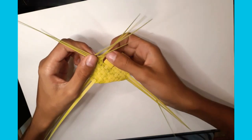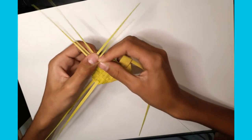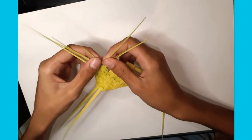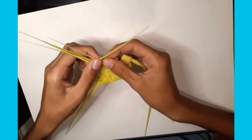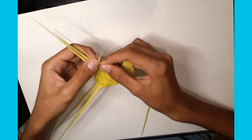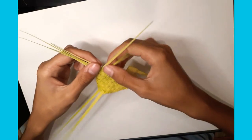Bring it in. We're going to fold this one over, under, bring it in. Try to have as little gaps as possible. This one, fold it over. And now that we've got two left, we're going to leave these for the ears.